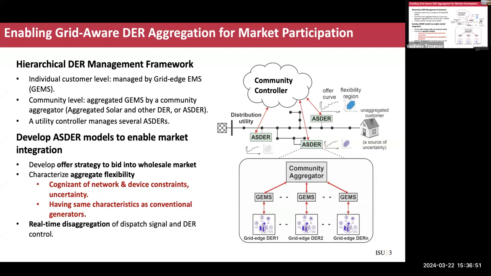So how do we leverage their flexibility in different modes of control to use it to our benefit, to best find the price offering pairs to maximize the aggregator's profit? That's one thing we're trying to solve. That is shown here as the piecewise staircase curve that just captures the price quantity pair they're going to offer to the system for scheduling.